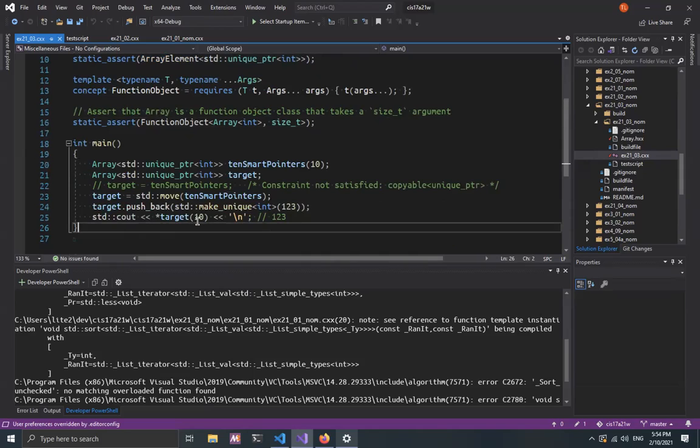So what's happening here is that remember that function call, this function operator overloaded, that's the equivalent to the subscript operator, and then we're getting the element at index 10, which is this value 1, 2, 3. Okay, and then we're dereferencing that unique pointer. Remember, the element type is a unique pointer, and this returns a reference to a unique pointer, and this is essentially dereferencing it to get the value out of it, which is obviously 1, 2, 3.